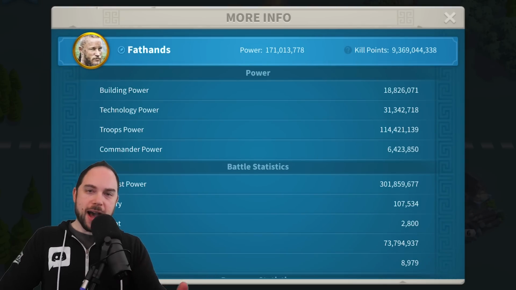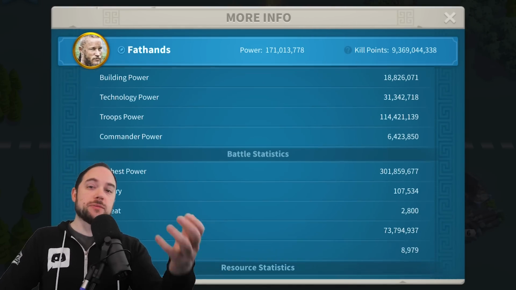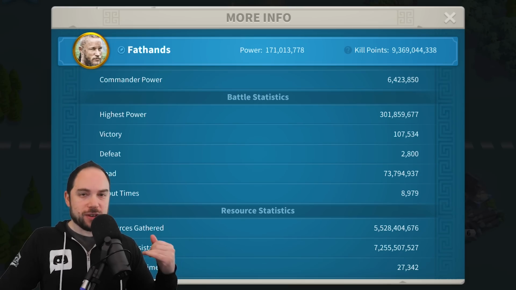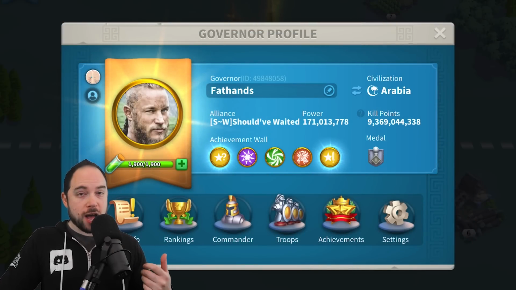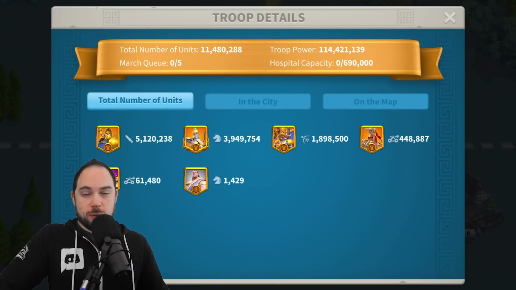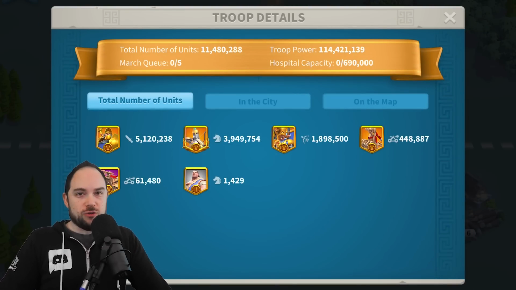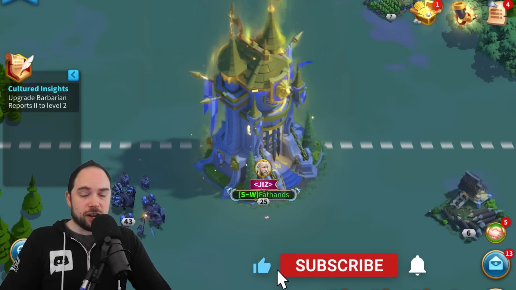Hello my friends and welcome back. I'm Chisgule Gaming, and today's video is sponsored by the makers of Rise of Kingdoms, and we're going to be checking out Fathands, who has over 73 million dead troops. His peak power was 301 million, and yes, he has in fact recovered from being zeroed, although he's not yet back up to 300 million power. But in this video, we're going to show his speed ups, and he could gain a ton of power in the upcoming Zenith.